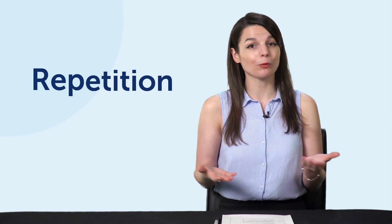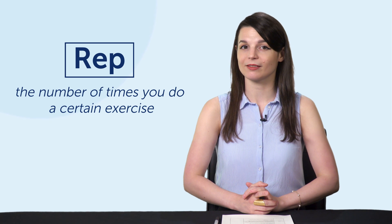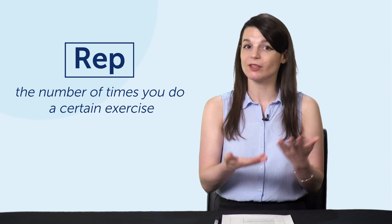It's motivating because everyone has a chance of succeeding. If you've been to the gym, you understand the importance of repetition — doing reps. A rep is the number of times you do a certain exercise, like 15 push-ups is 15 reps. So even people still working toward their goals have a chance of succeeding if they put in the reps.